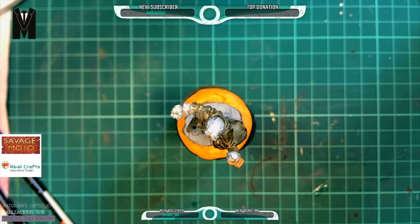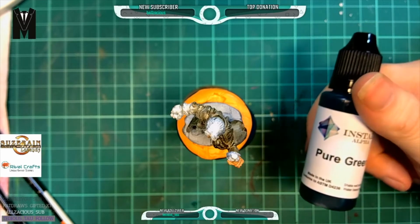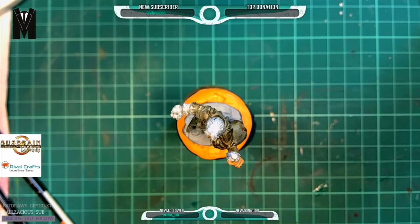I think we'll give his coat a green lining because the pure green's bright, but we can make it look fairly dark as well.